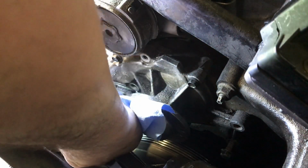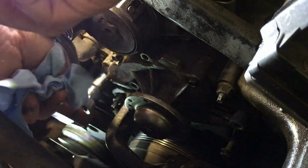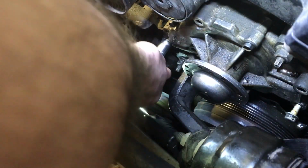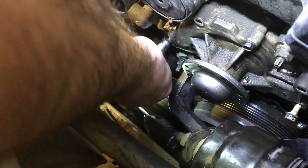She's pretty tight. Again, I guess if it goes into the antifreeze, it might be a little bit corroded or something. Not the hardest thing we've ever fixed before, but this is a pain in the butt.